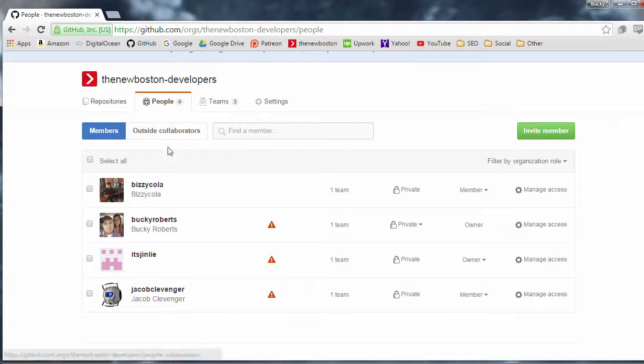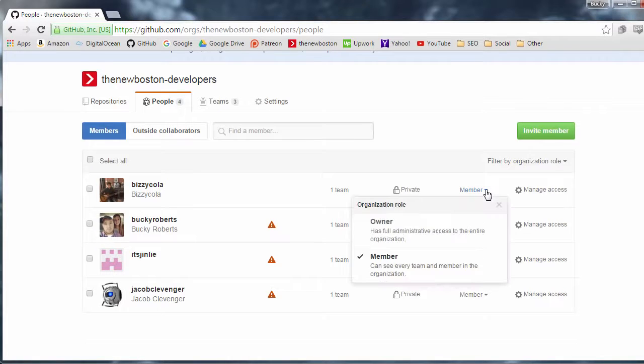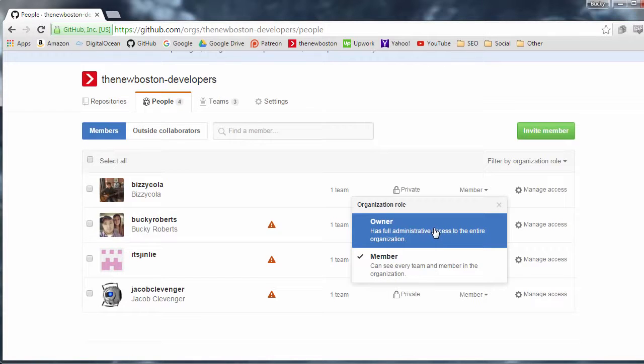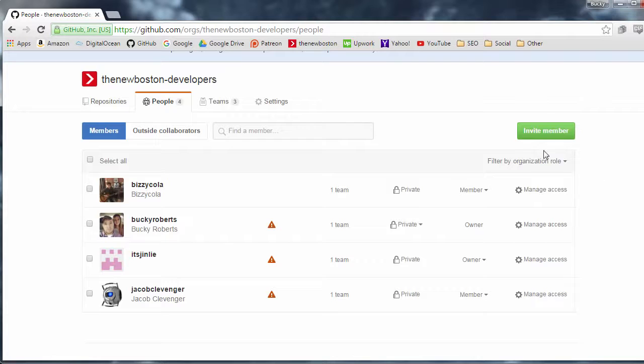As you can see, whenever you have a bunch of people in your organization, they can have different roles. The roles can be changed using this little drop-down menu right here, and it's really easy to understand. You only have two of them, the owner and a generic member. The owner is basically the overall admin. They can do anything they want, full access, and that includes inviting new people. You can create new projects, you can delete projects, you can basically do anything that you can dream of. We only have two owners in this, and that is me, of course, and my lead developer, since he's one of the main people that works on my website all the time.